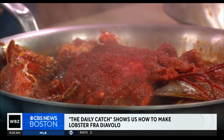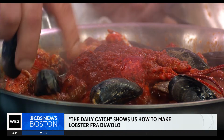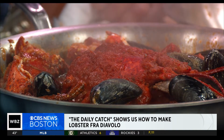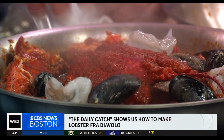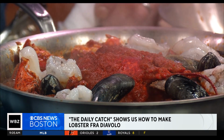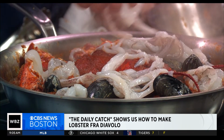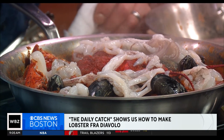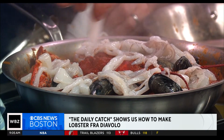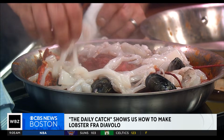So at this point, we're gonna go ahead and add the rest of our seafood. So we're gonna add some nice Maine mussels, okay? We're gonna kind of sprinkle those in the pan. We don't want to overcrowd anything, okay? Then we're gonna go and add some domestic shrimp. We're gonna just kind of sprinkle that in there as well. And then we're gonna add the calamari. This is calamari that we process in-house on the Boston Fish Pier. It's local squid, 100% product of the USA, domestic product, chemical-free. It's really the best quality squid on the market.